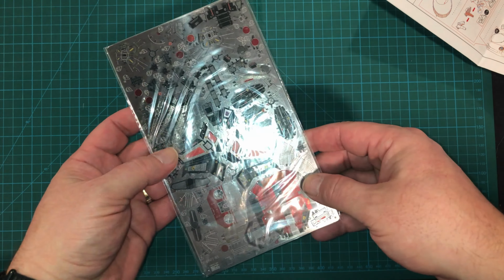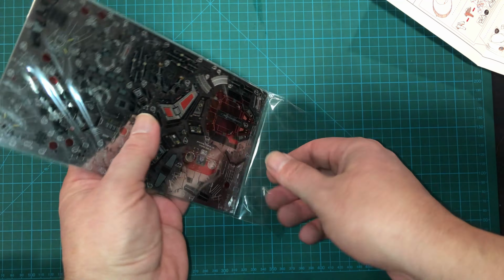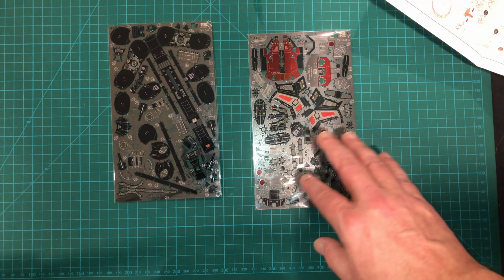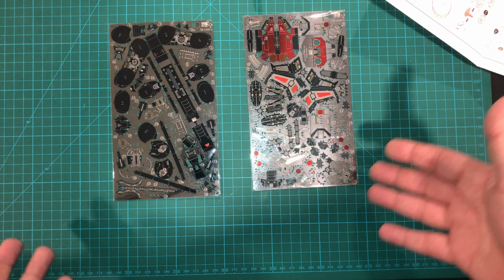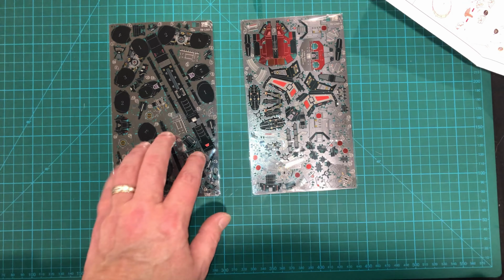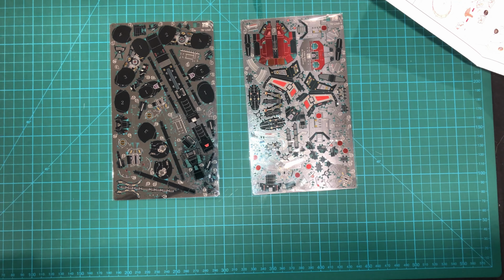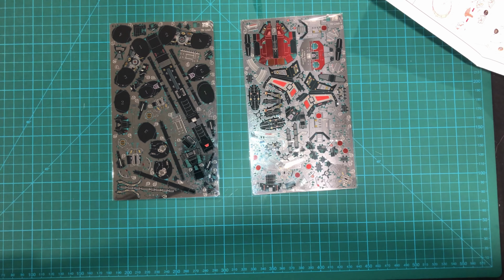Let's see here. Okay, looks like we have two half sheets of metal. They are both individually sleeved. I can't tell 100% right now, of course, but it certainly appears as though they've separated it, with Laserbeak being on one and Ravage being on the other. This piece right here, it looks absolutely massive. It looks like almost the entire rear legs. Well, this looks like it's going to be fun. This is going to be a blast.